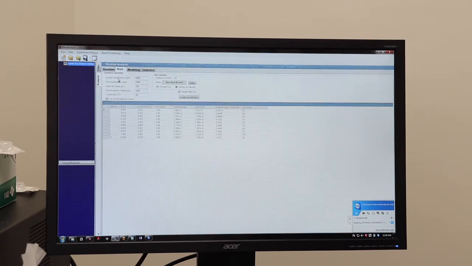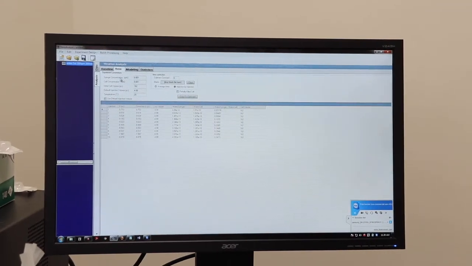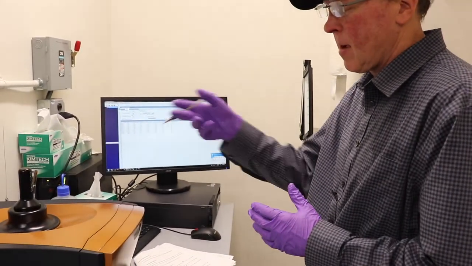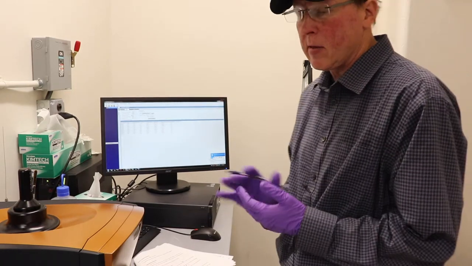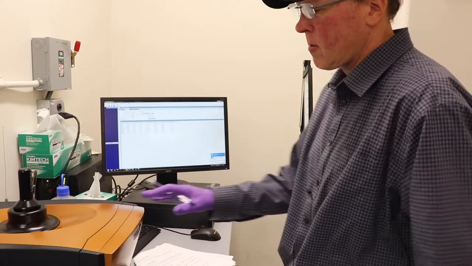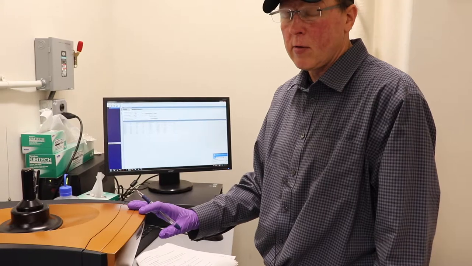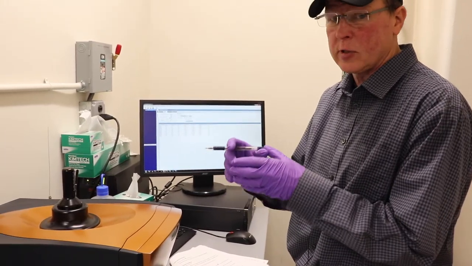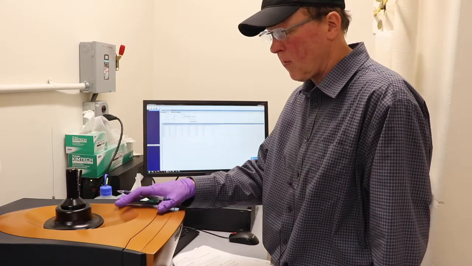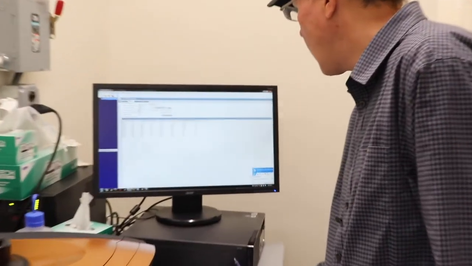So next we'll go to the area tab. And here what you want to do is confirm that the concentrations, the injection volume, and the cell volume are all correct. So for water, we just leave the cell concentration at 0.001. It's kind of arbitrary at that point. Now this initial cell volume for this particular ITC was calibrated at 182 microliters. Now a big question comes up. Well, I added 350 microliters of sample. Why do I put 182 microliters as my cell volume? How does that incorporate the proper mathematics in the formulas to figure out my KD? That's because the nano ITC is designed to work in overfill mode.